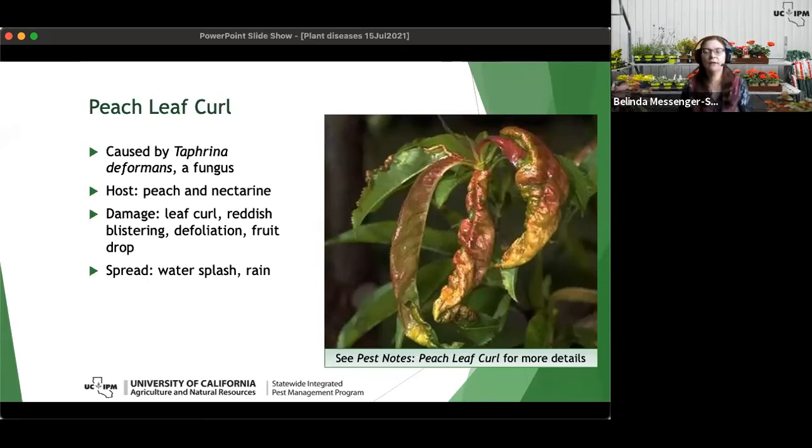The fungus is going to spread from leaf to leaf in water drops, such as when it rains or during irrigation. To prevent peach leaf curl, use resistant peach and nectarine varieties where possible. When you have a non-resistant variety, you're going to have to treat the tree with a fungicide every year after the leaves have fallen. Because once you see the symptoms, like you see here in the picture, it's too late to manage the disease that year. Wait until the leaves fall off and then treat. And don't forget to get rid of those old leaves too, so that you don't leave inoculum in your garden for the following year.